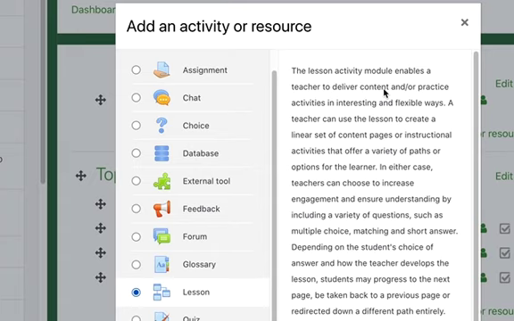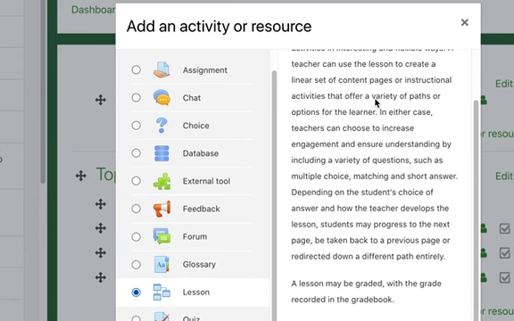So it means that the lesson activity module is used to create somewhat responsive or interactive learning material on which you can choose what path the learners will take based on the responses or activity that he or she performed in the lesson activity module.